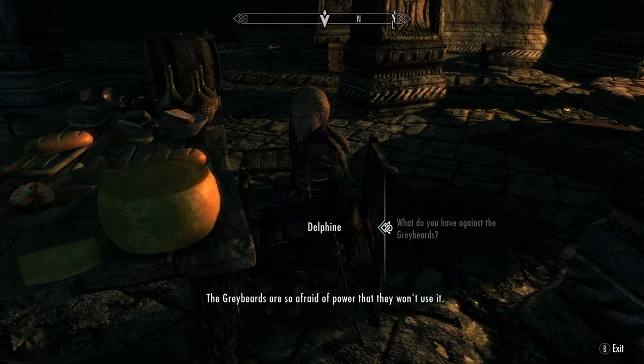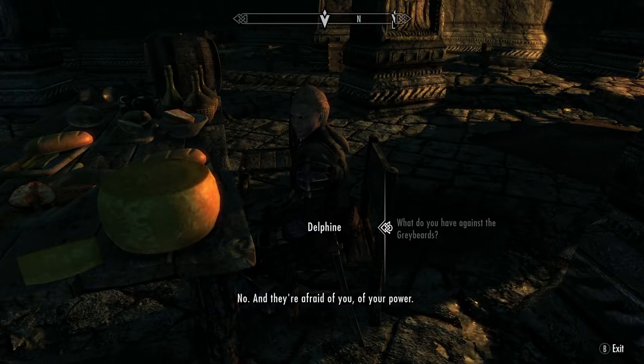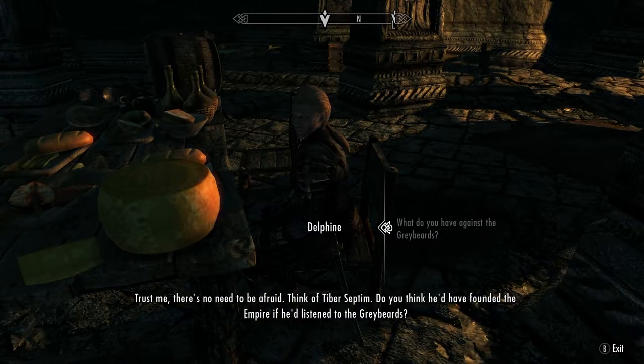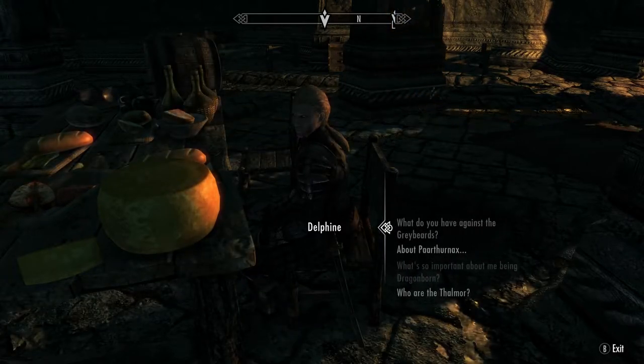The Greybeards are so afraid of power that they won't use it. Think about it. Have they tried to stop the Civil War or done anything about Alduin? No. And they're afraid of you, of your power. Trust me, there is no need to be afraid. Think of Tiber Septim. Do you think he'd have founded the Empire if he'd listened to the Greybeards? Well, you got a point there.